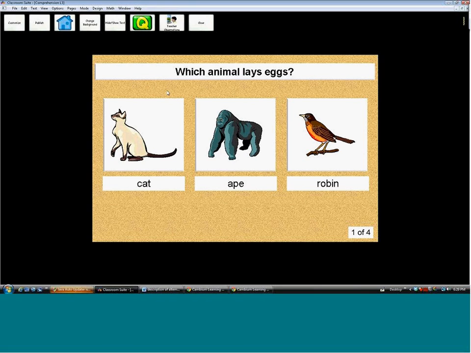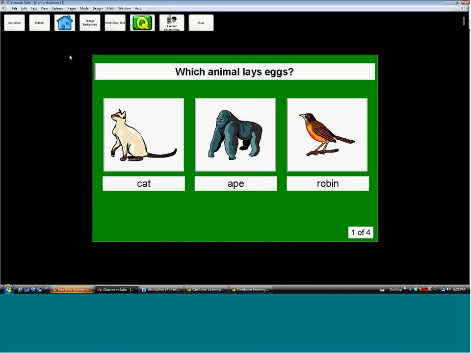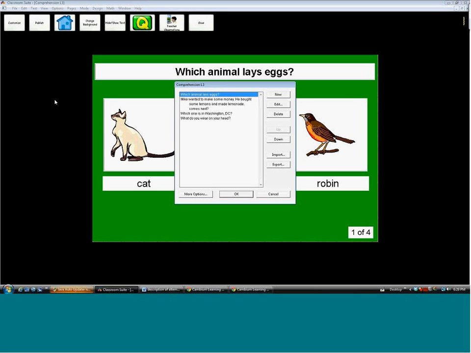I'll change this background because it's just a matter of preference. You go up here. It's background. That's really, really bright. If you have children that are apt to seizure, you might want to pick another color. Then we're going to go to Customize. And in Customize, here are the questions.